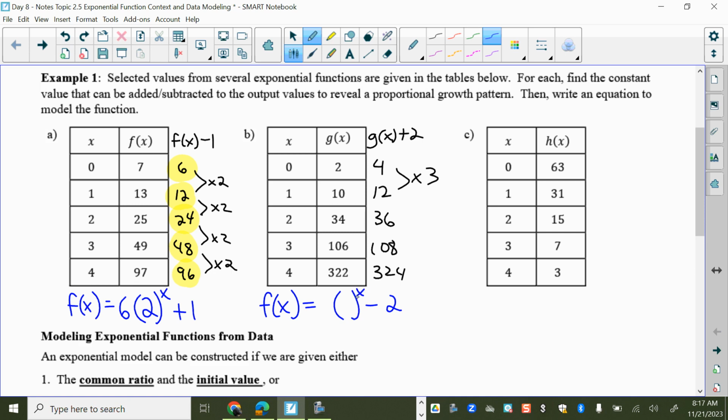So what's happening? What's my common ratio? What's my b term, my base? 3. So 3 is the thing I'm multiplying by every time. And then what do I get right off? Like, I want to make sure that this produces 4. So what's my initial term, basically? 4, right? So this is my initial term right here, right? It's 4, but then somebody subtracted 2 from it. That's how I got 2. Very good?